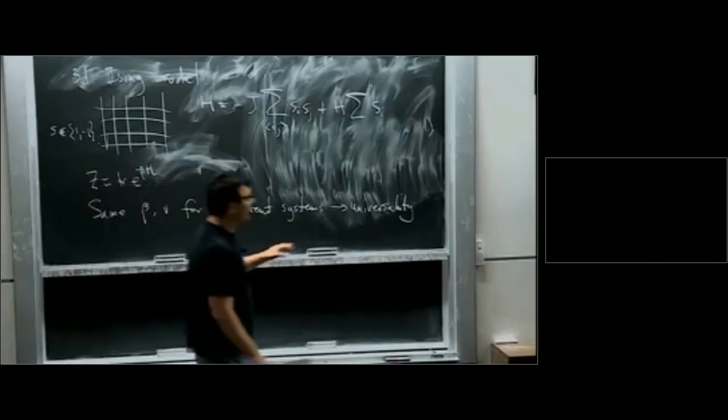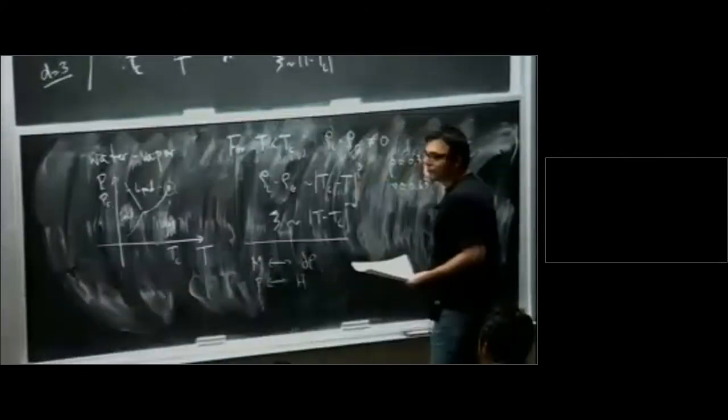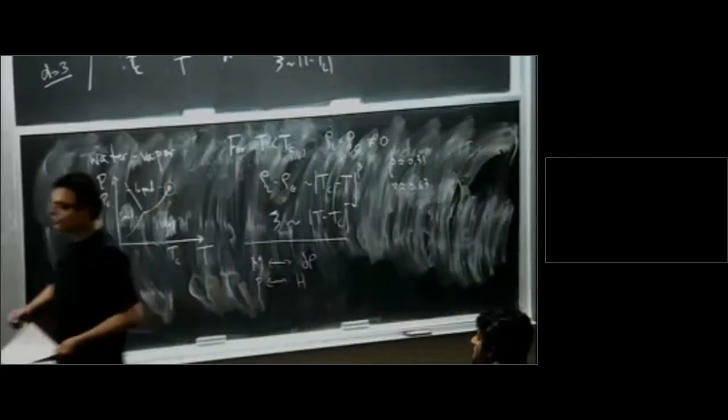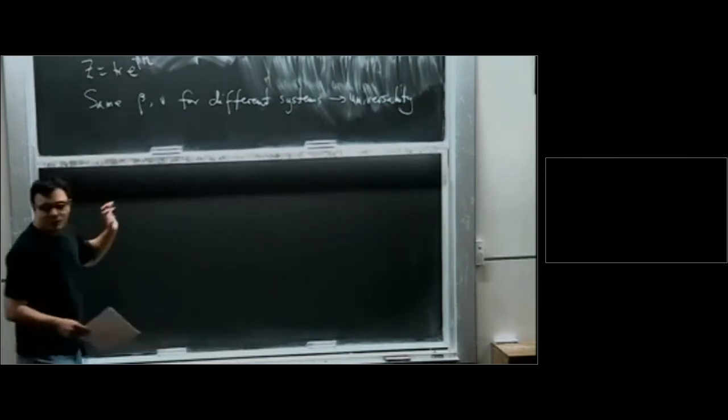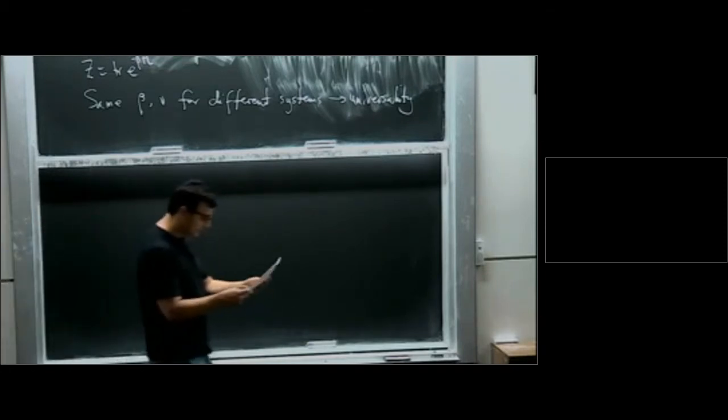This is actually really good news, right? Because it means that, in some ways, we can be very sloppy. We can model this magnet just by that, and even though we're very sloppy, we get excellent results. We just get these numbers without any approximation. So it's very different from other areas of physics where you have a physical system and you try to model it, then you compute something, you compare it to experiment, you get something very close, but maybe not exactly right, and then you improve your model, and you get even closer, and you improve your model, and you get even closer. This isn't what happens here. Here, you can just have a model that's not very precise, but it still gives excellent results. Okay.